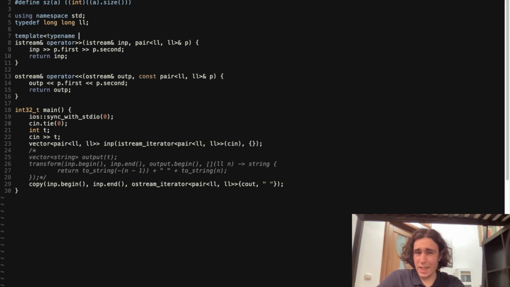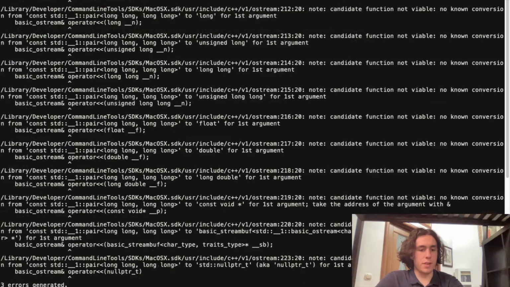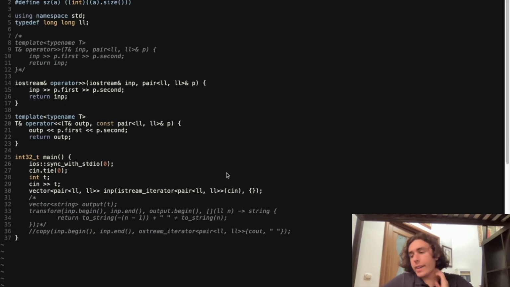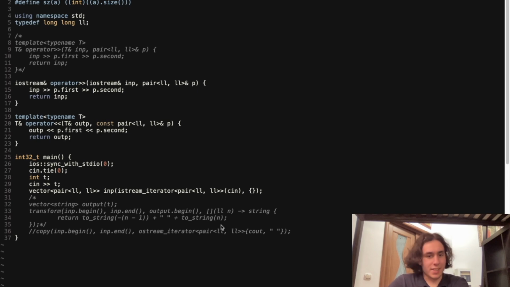Template, type name T? Why not? I'm not sure about that. Wait. Template, type name T. T and T here. What do you mean about that? What do you think about that? Still doesn't work for you. Why? I can read a 2t array of integers, but then how will I split it into 2 parts? That's insane. I didn't think it's gonna be that hard, honestly.